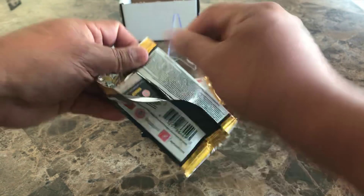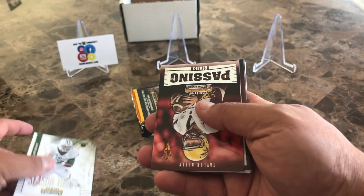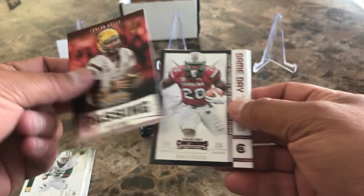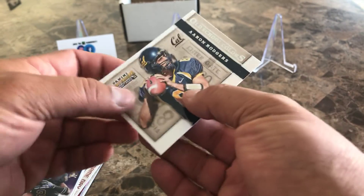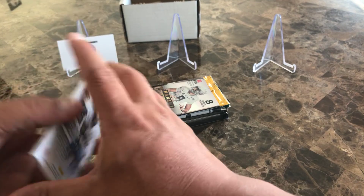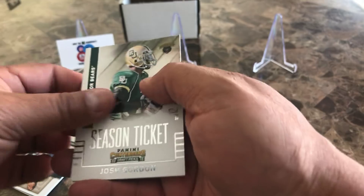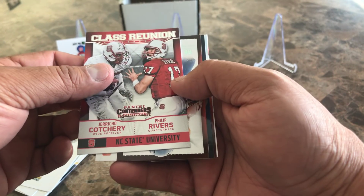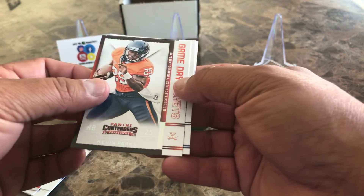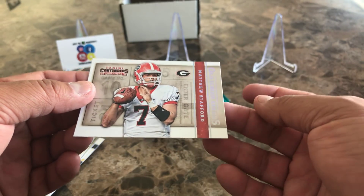Contenders Draft Picks — I really don't like this product but it's just the one to three extra point packs they throw in. Pack one: Terrence Williams, Matt Ryan, LeSean McCoy, Passing Grades Taylor Kelly, Mike Davis, Jeremy Langford, school colors Justin Hardy, and old school colors Aaron Rodgers. Pack two: I see a Stafford on the back — Josh Gordon, Le'Veon Bell, Calvin Benjamin, Jericho Cotchery, Philip Rivers class reunion, Kevin Parks, Jameson Crowder, old school colors Matt Jones, and Matthew Stafford old school colors — nice.